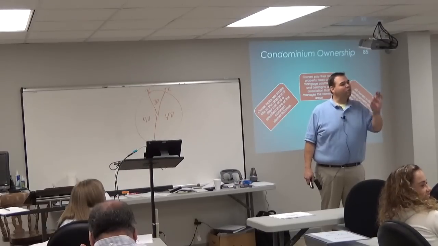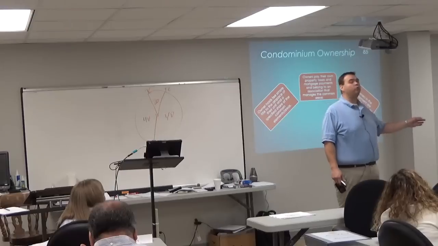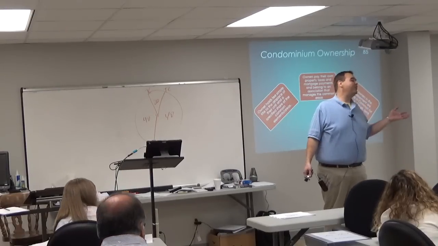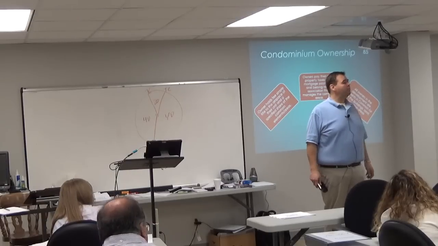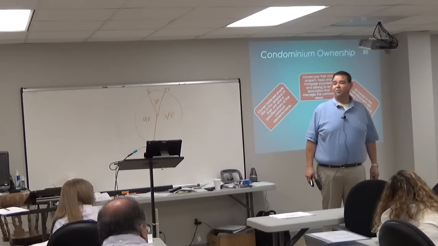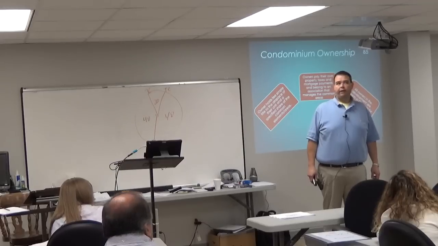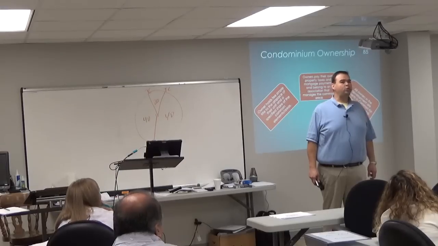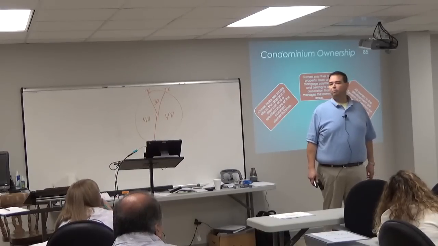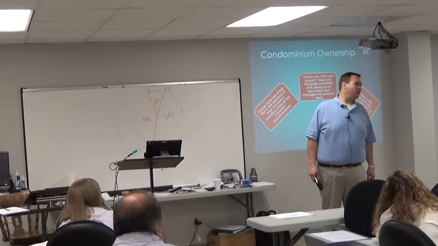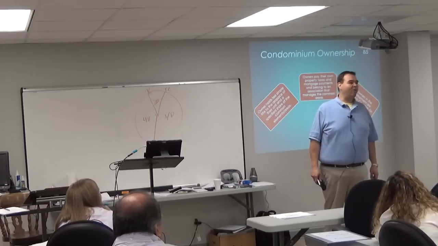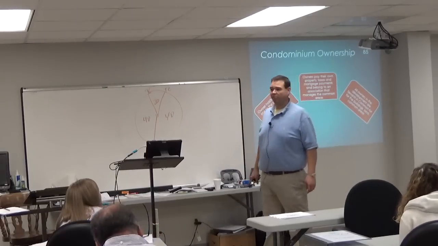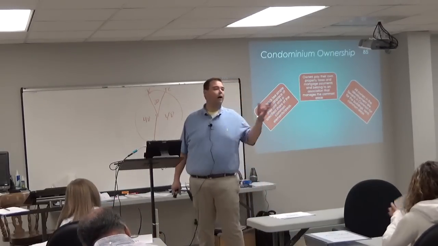This is a very unique form of ownership because you don't own the most basic thing. What's the most basic thing about real estate? Land, and you don't own any. Oh, you do, but you own it with 100 of your new closest friends that you never met before. Now, are you married to those 100 new friends that you own all this stuff with? No. Did you buy at the same time all of them bought? No. So what are you with all your new 100 closest friends?